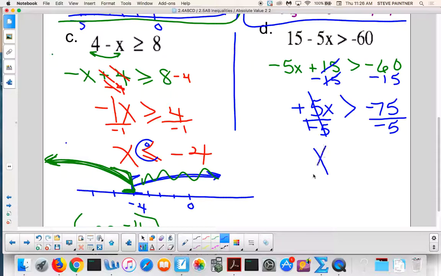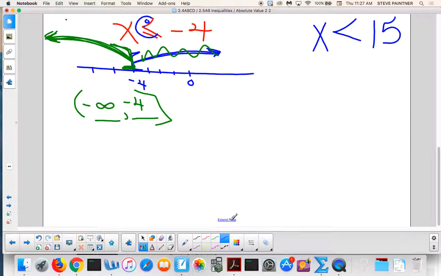Okay, this is x, right? That's 15? Okay. And now what? Why? Because you divide by a negative. He's right. You divide by a negative, you have to switch. If you didn't switch, everything's going to be backwards. Okay, Josh, can you kind of finish this? On a number line, 15 is here, 14, 16, 0 is way back here. Okay.